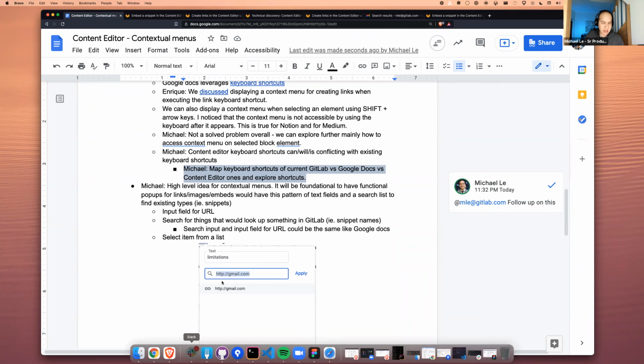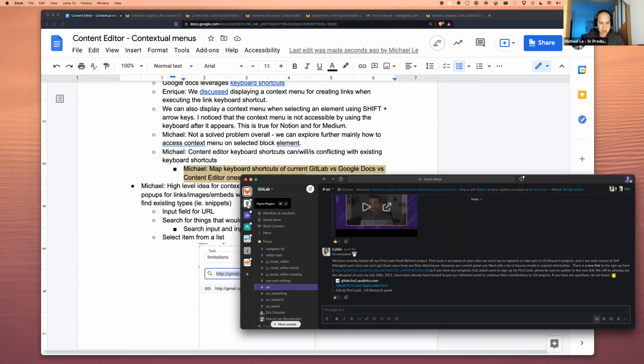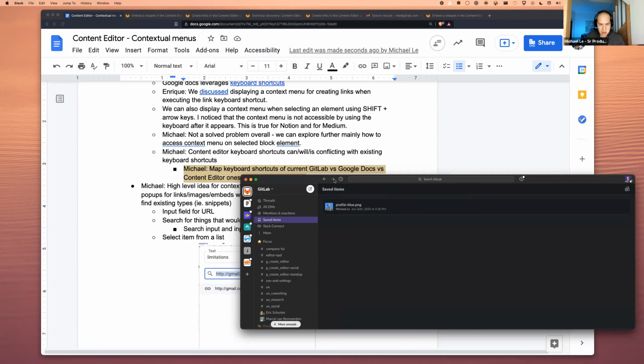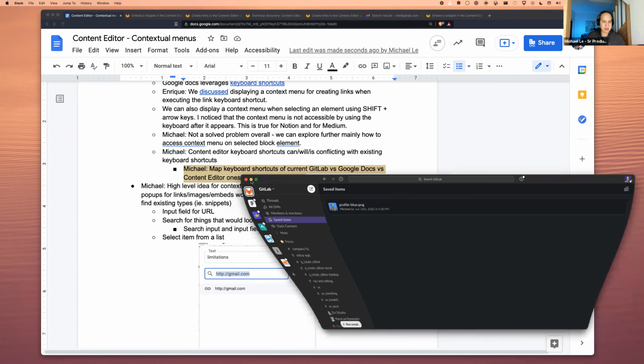Very similar to how Slack does it, where if you hover over it you can see there's keyboard commands everywhere, like go back in history and stuff like that. So yeah, I think that's a really good idea. I'll link to the issue for that.